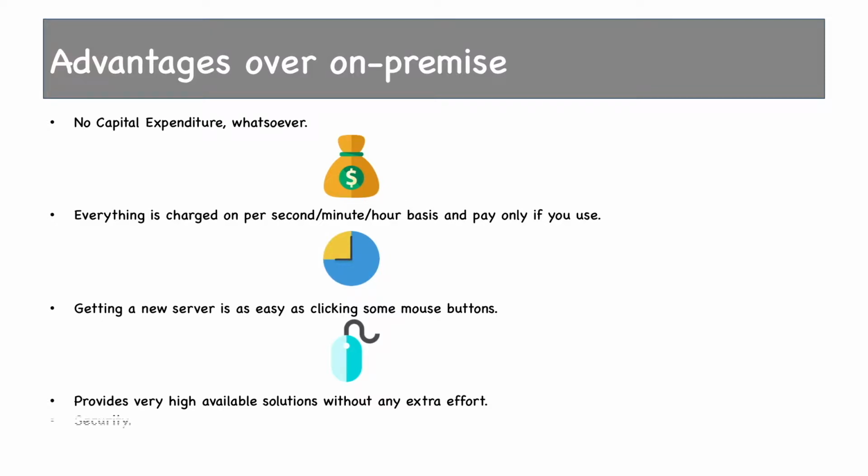That's it. Then security. Security of the infrastructure is offloaded from you to the service provider. When I say security, I mean from the bottom up. You have land, so you have to have legal documents for your land. Then when you construct a building and put data centers there, you have to have security guards. You have to have controlled access throughout the data center.